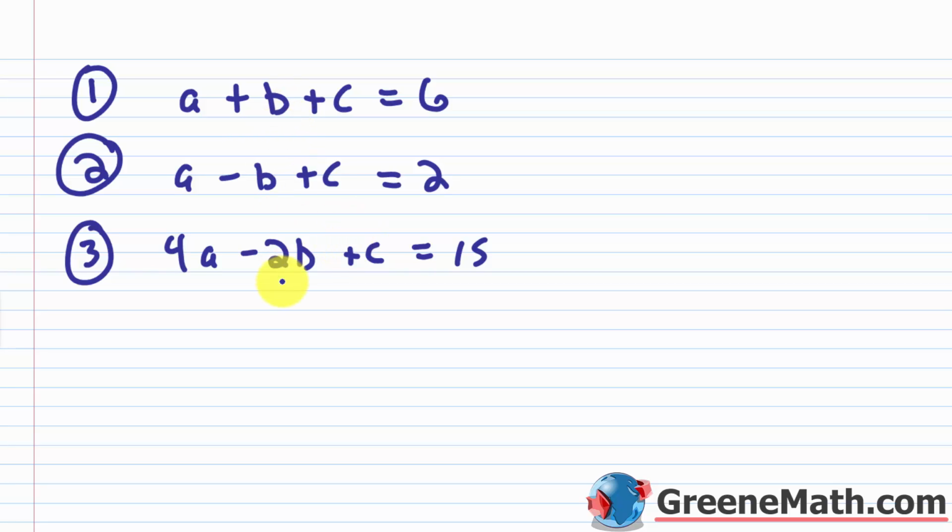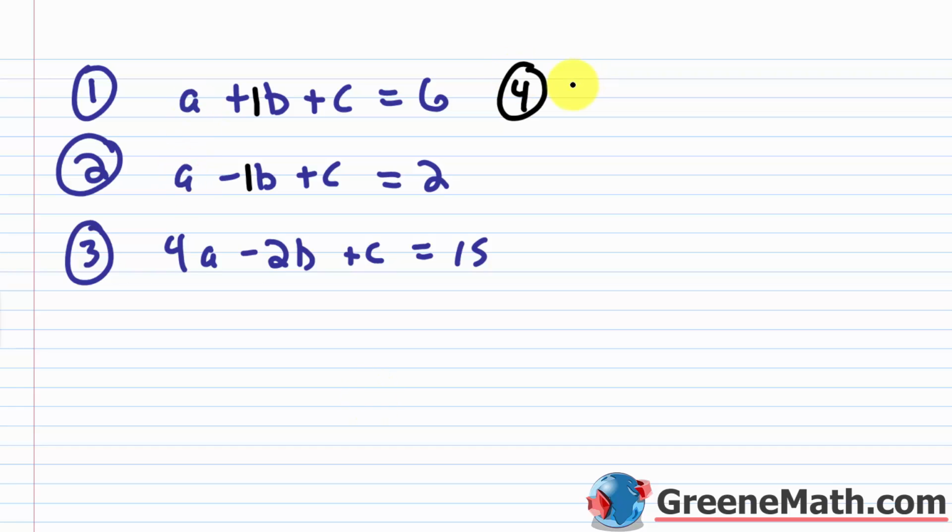B is also pretty easy as well. So let's just use b to kind of change things up. If I eliminate b using equations 1 and 2, what I would do is just add 1 and 2 together, right? Because I have opposite coefficients on b here and here. So I have a 1b and a -1b there. So I can just add the two equations together and get equation 4.